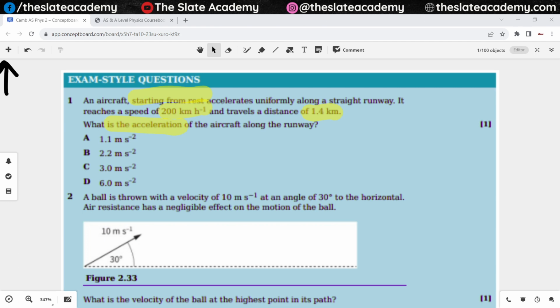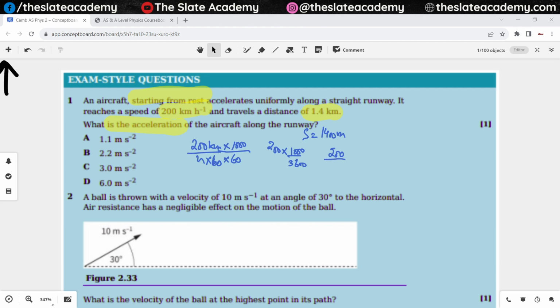So for distance, it is quite simple. S will be equal to 1.4 times 1000, kilometers into meters. So that gives me 1400 meters. This is the value of S. No confusion. Acha ji, let's get to kilometers per hour. So 200 kilometers per hour. In order to convert kilometers into meters, I multiply with 1000. And in order to convert hours into seconds, I multiply with 60 to get into minutes, and again with 60 to get into seconds. So in short, whenever you're given kilometers per hour, you multiply with 1000 by 3600, or you are simply dividing the value by 3.6.